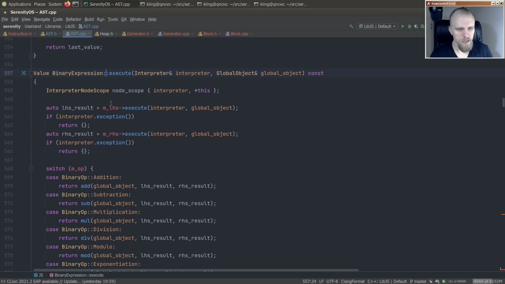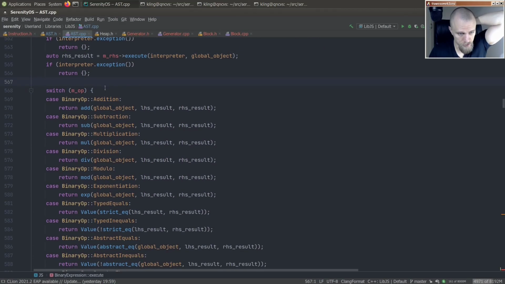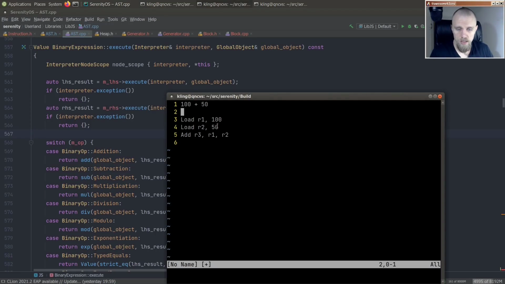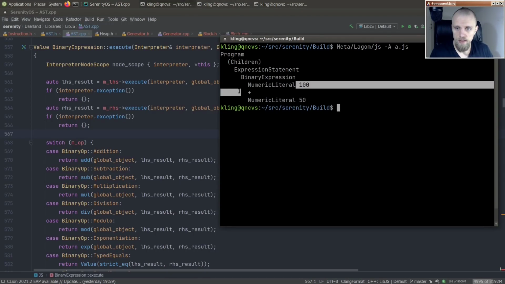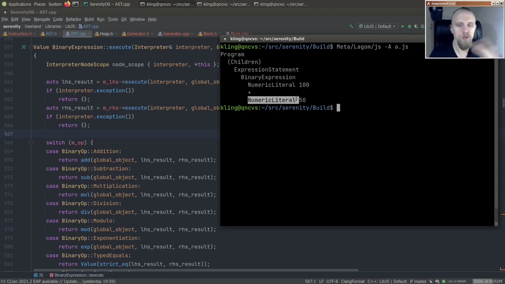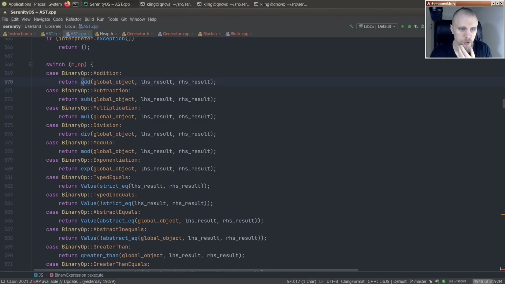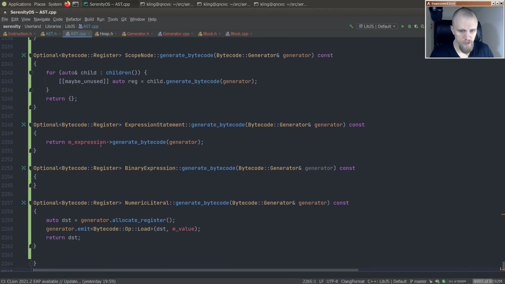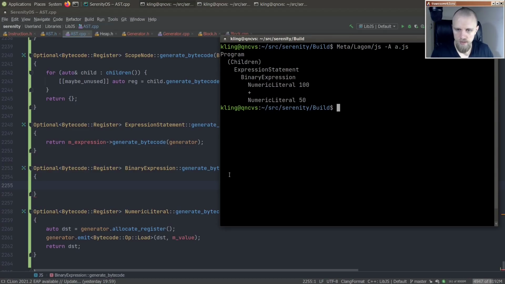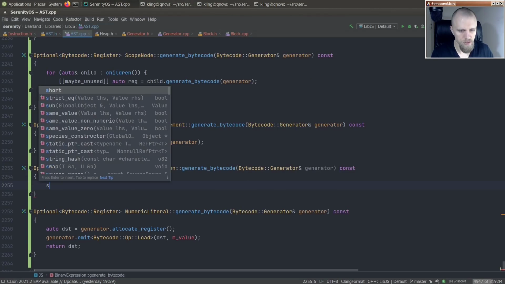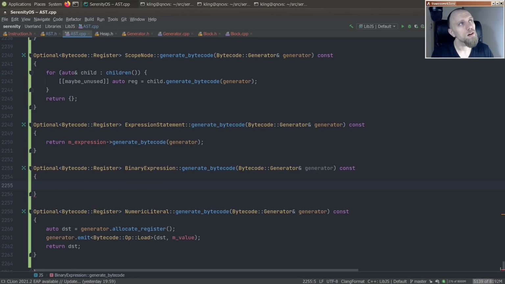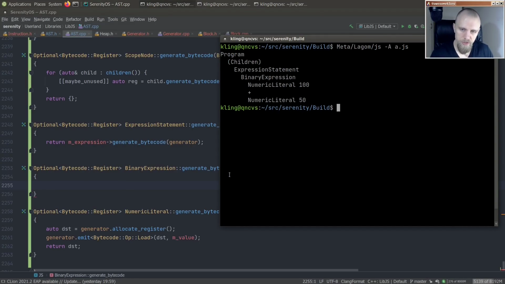So anyway, binary expression: execute the left-hand side, then the right-hand side, and then look at the op to see what it is. In our case, the left-hand side is a numeric literal, so that executes first, and then the right-hand side is a numeric literal that executes second, and then our binary op is presumably addition, right? So we just do add with the left-hand side result and the right-hand side result. So let's target only this specific scenario here. Wait, what do we want to do? We want to generate code that first computes the left-hand side.